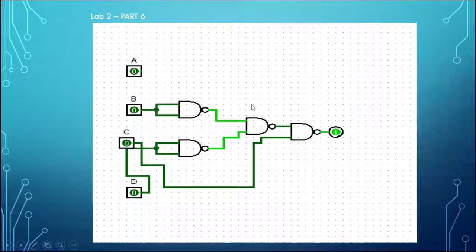Right. So next we have the next part of the lab. We have Lab 2, Part 6, and this is where you took the first equation, not using the 7400 libraries, and converted it to NAND gates because we learned that those are universal gates and can be used for any equation. And so this is what it came out to after I simplified it. So you still have the same basic deal. You've got not B, not D, or not C. And this is using only NAND gates.